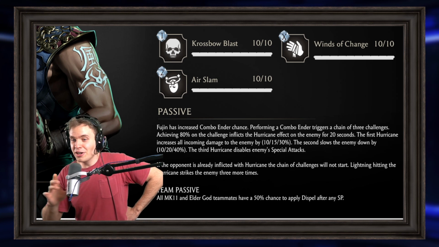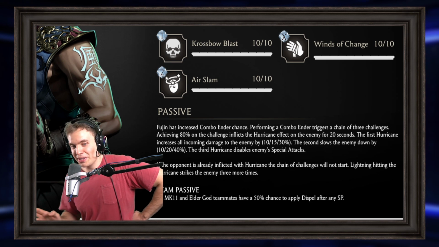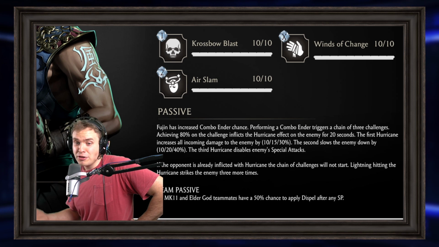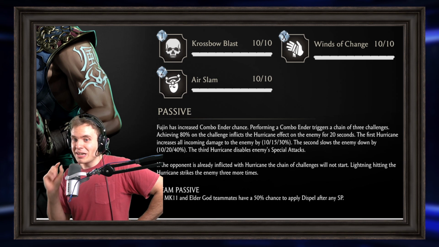Wow. And at Fusion 0, he is going to be as effective as at Fusion X. All you need to do is tag in, break the block, do a combo ender, not suck at minigames, but even if you did suck, it's okay, because you can tag back out. Imagine this with Classic Liu Kang.